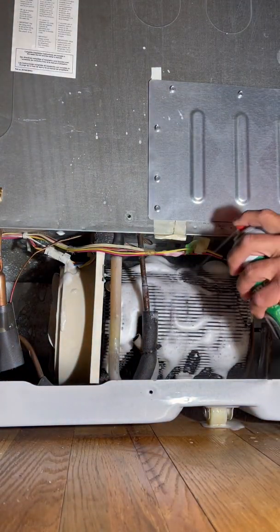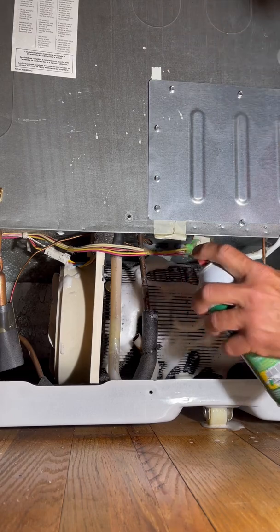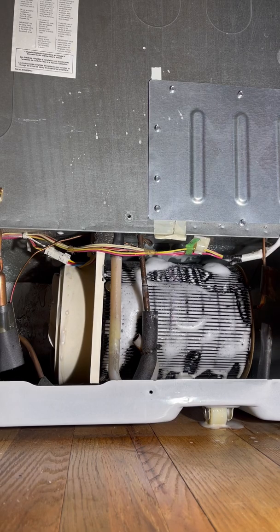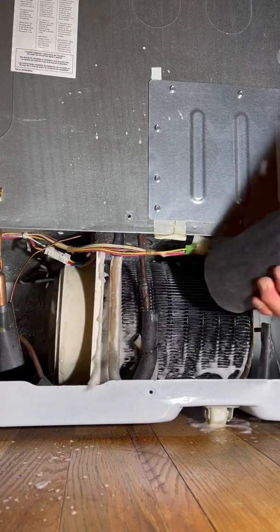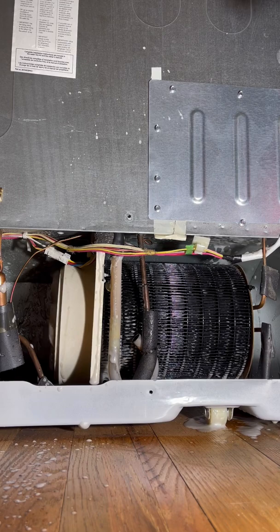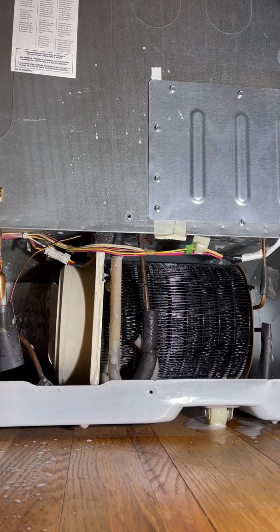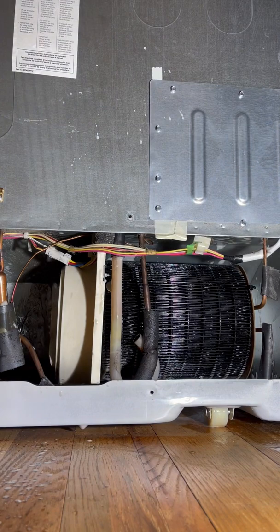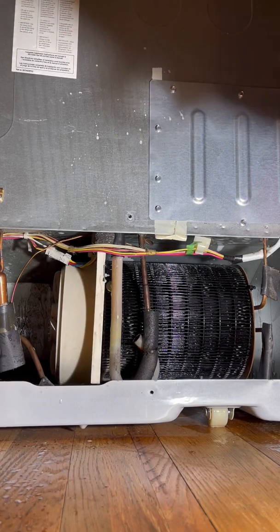This is going to drip down into the drip pan that is on the bottom of refrigerators. And just for sport, so that I can make an extra mess when a small mess won't do, I'm going to see if I can blow some of this back into the other part of the coil. I'm not the smartest person in the world, but I'm relentless. Wow, does that look a lot bigger.